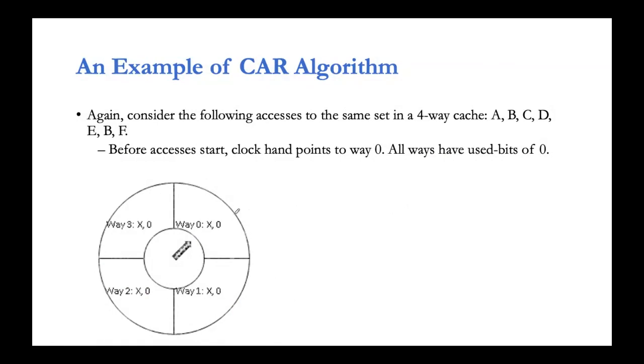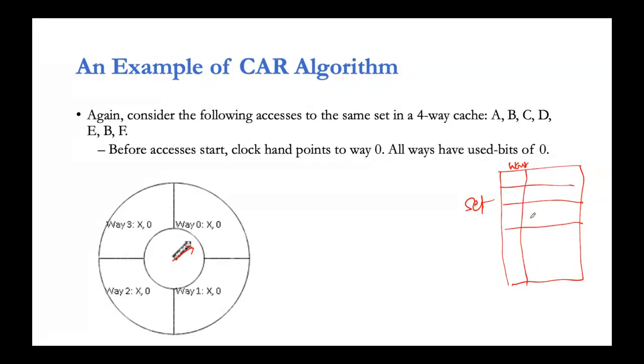In the clock adaptive algorithm, it follows the clock handle. So the clock handle starts with way 0 in the set. As we've seen, in the cache there is one set, and that set has the frames, which we call the ways: way 0, way 1, way 2, and way 3. After that, it has the data field. In each way, as we have seen in the cache line, the first field is the tag field, the second field is status, and the third field is the data.